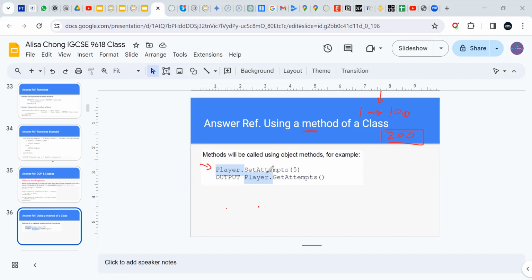This is how he wants to set attempts. He passes 5 to the procedure using the class name player dot set attempts, and this 5 will be set to the private attempts variable. This is how he prints attempts: he calls player dot get attempts, and it will return the value of attempts from inside.